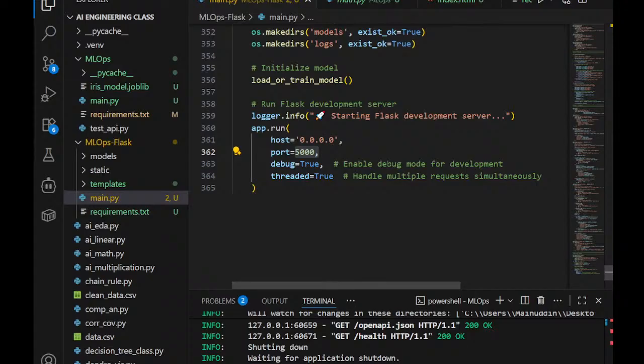It has some key features like professional logging, file and console logging with rotation; error handling, that's custom JSON error responses for all common HTTP errors; input validation, that's type checking, range validation, required field checking; model management, that's loading persistent models with fallback behavior; and API documentation, self-documenting endpoints with model info.